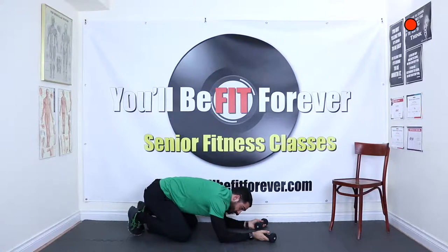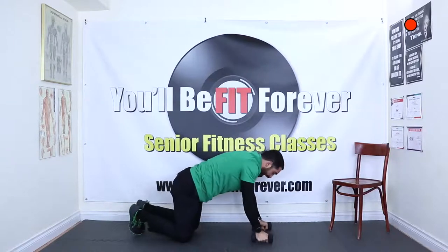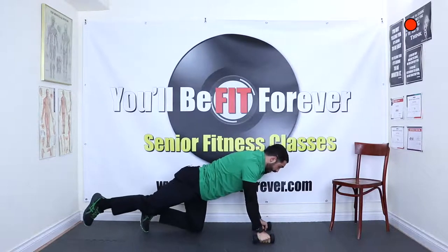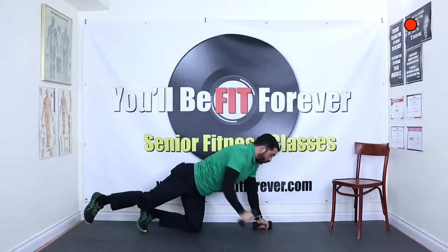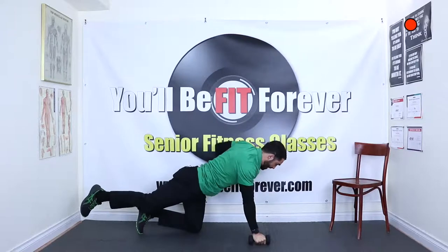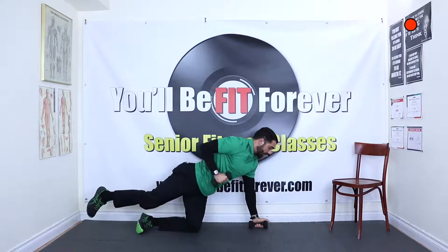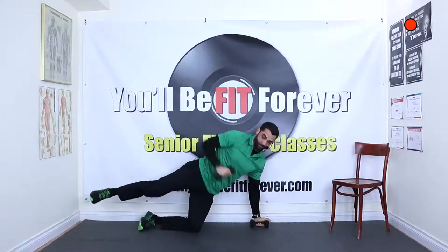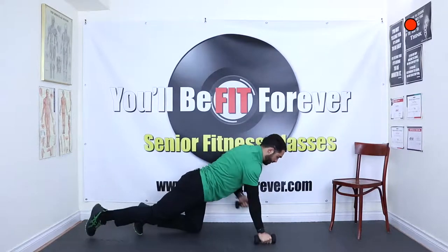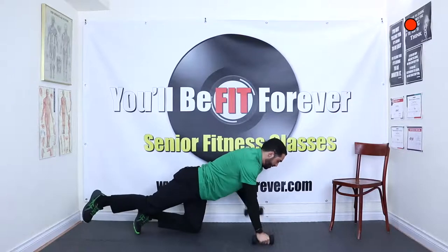Okay, the last one's a fun one, folks. I want everyone to try this, okay? This is the reciprocating bird dog row. So I'm going to have my right leg out, okay? Left arm, we just did a bazillion times. Right arm's a little tricky. Left arm's easy. Right arm's tricky. Woo, see that? Left arm, right arm, good. How do you recover? Look how I'm leaning, right? Get a little lean. But don't do this weird thing. Boom. Woo, boom, woo, boom.